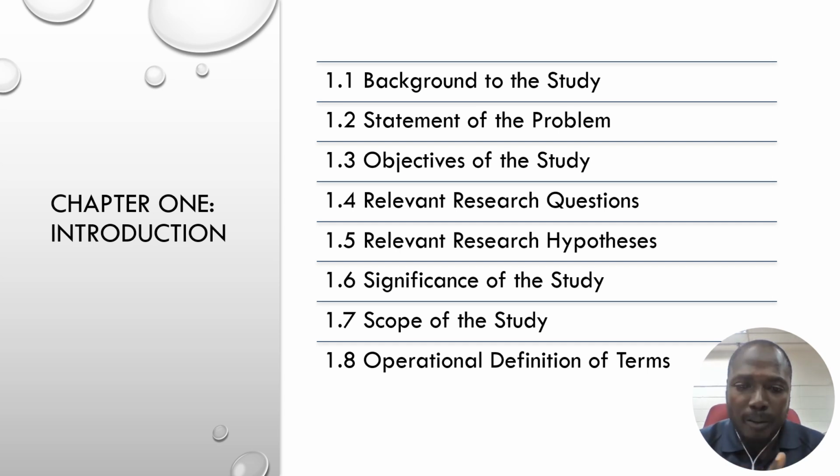So apart from chapter 1, in all other chapters, if it is chapter 2, you write 2. All these ones you are seeing here are because it's chapter 1. So if it's 2, you write 2. So in all other chapters, 2.1 must be the introduction, and the introduction is where you introduce the chapter that you are talking about.